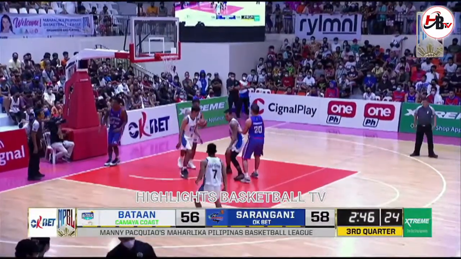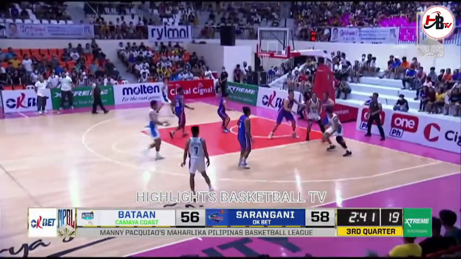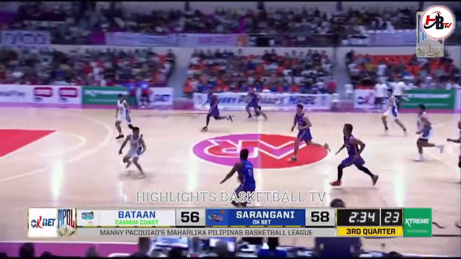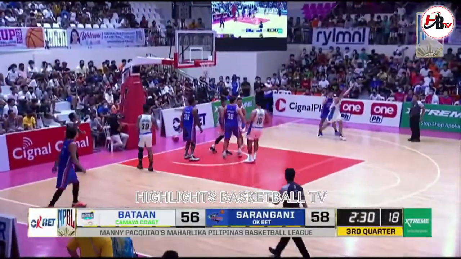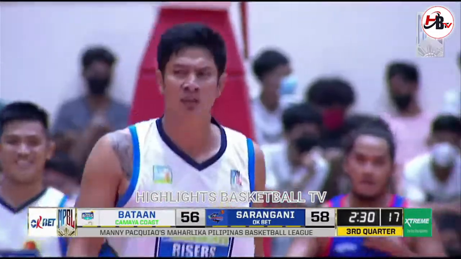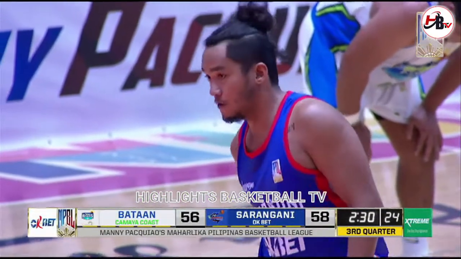Oh, for two, para kay Mark Sarangay, nakuha ni Harvey Bringas ang rebound. Mondo. Oh. Inside pass to Gabawan. That was a tough pass, but good defensive stance by Sarangani. Estrella. Fouled by Gilmer De La Torre. Oh, John Mondo, rather. Pangalawa.